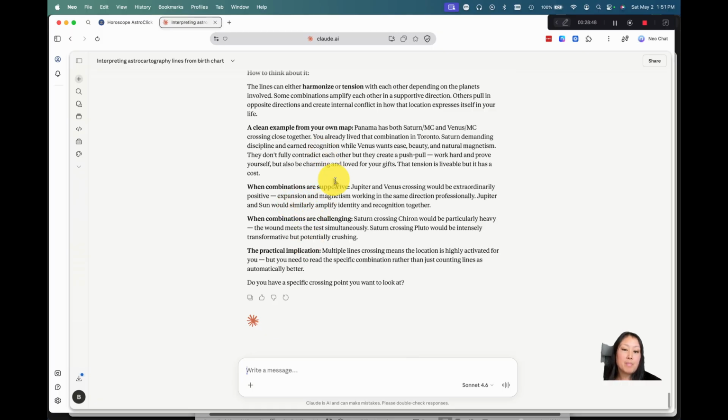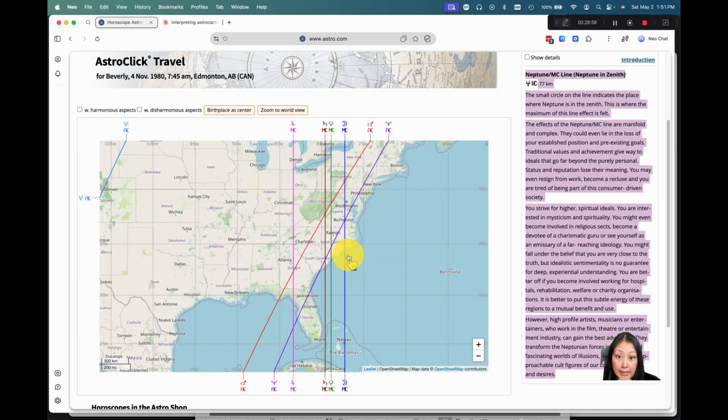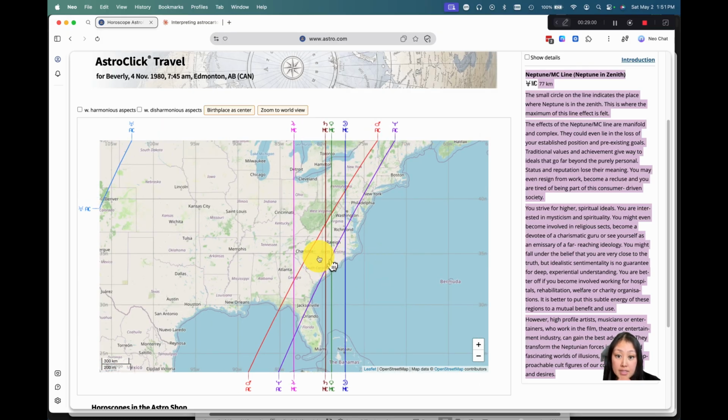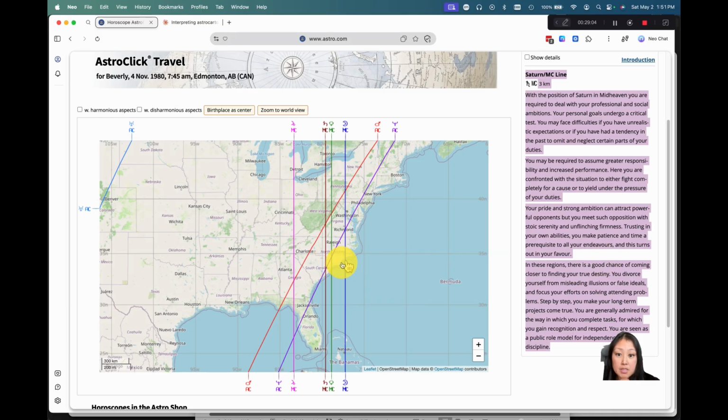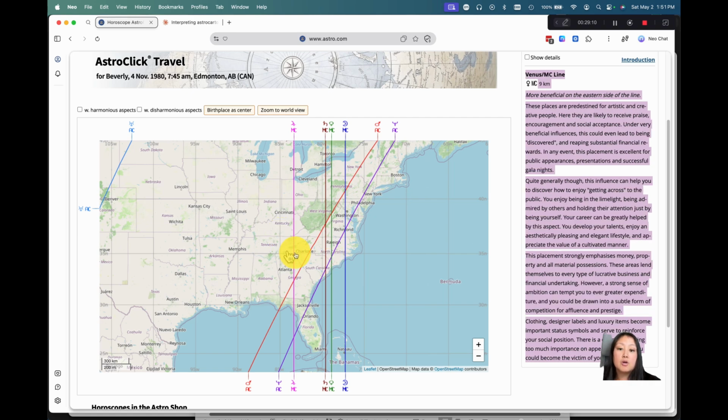So yeah, it's best that you check your map, and if there's somewhere that's converging a lot, like South Carolina for me, you would click each line, copy paste. This line, copy paste. This line, copy paste, bring it all to Claude and have it embellish on it more.